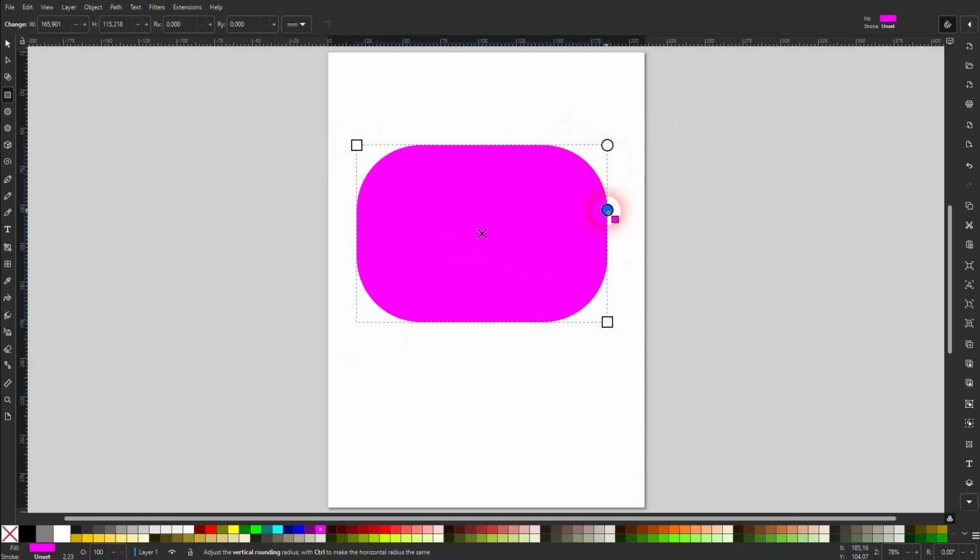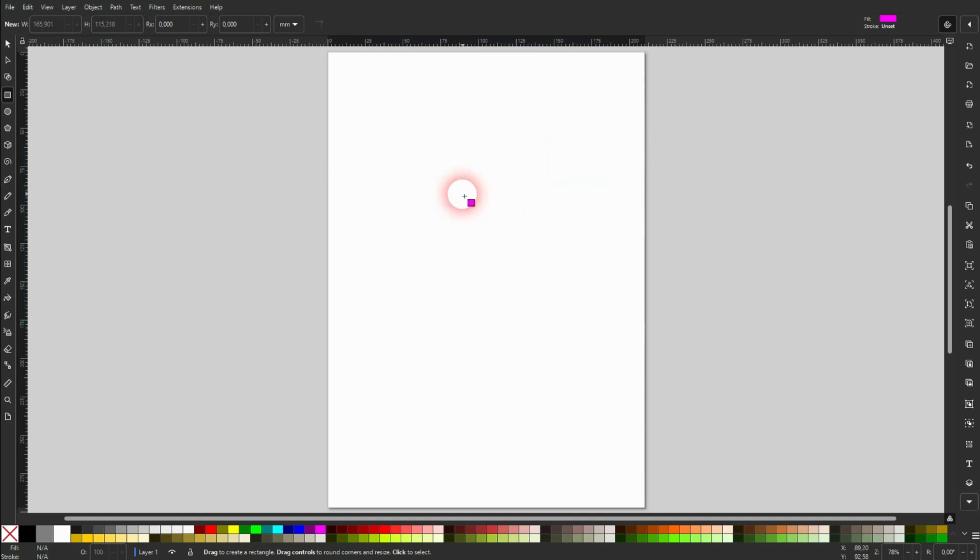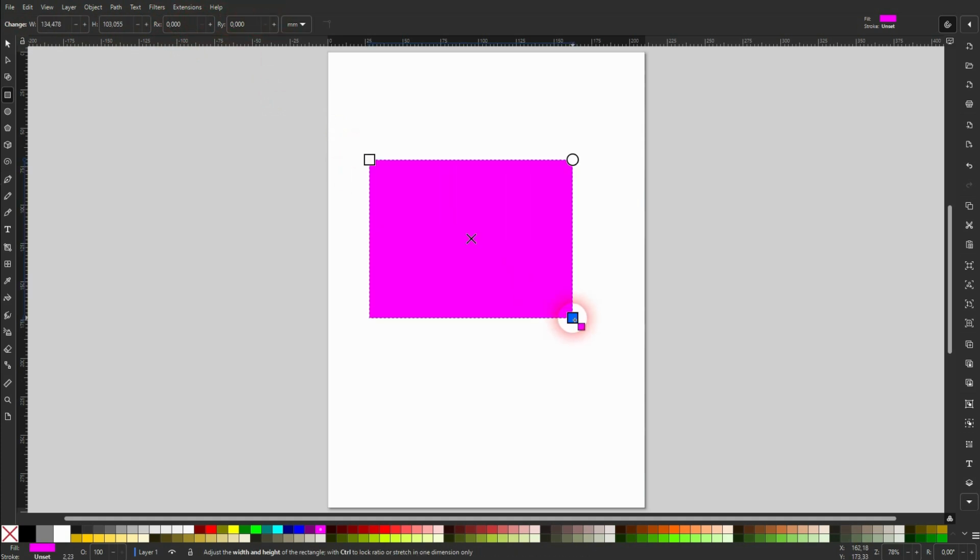You actually have 2 circles. One is for X, one is for Y. I'm going to show you that later. Let me delete it and watch the top menu. We'll drag one again, and you can see here's the W, which is the width, and the H, which is the height. So you can also numerically adjust that. You don't have to drag it on the squares.